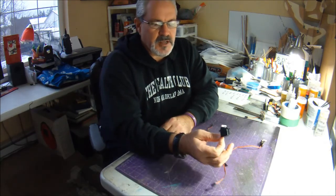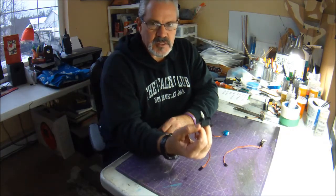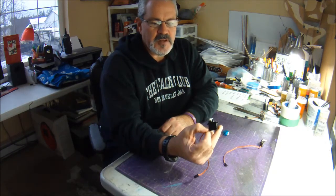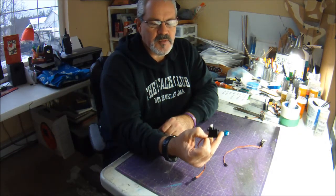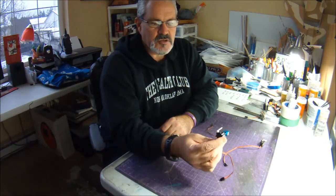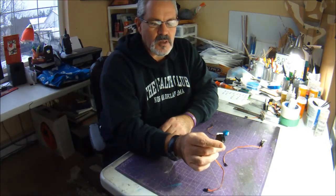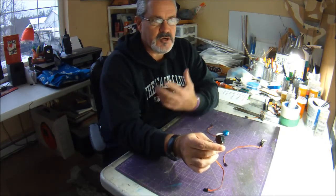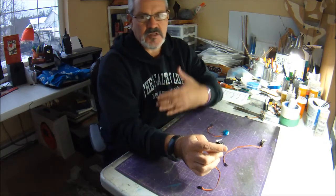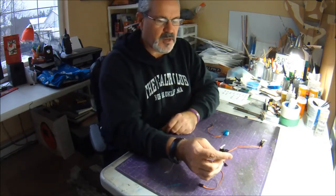As my flying developed, I started using 6 of these Metal Gear servos on a plane. So 15 grams per servo, that ends up at 90 grams, like 3 ounces, just in servos. So as I turned a corner to start lightening up my plane, that's sort of how I got to where I am now.